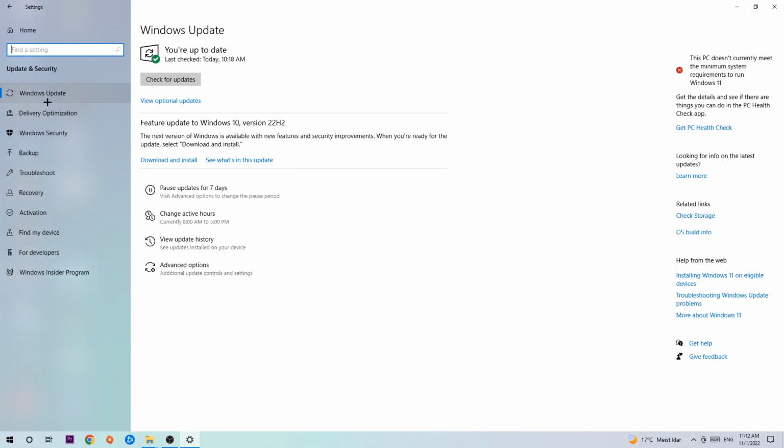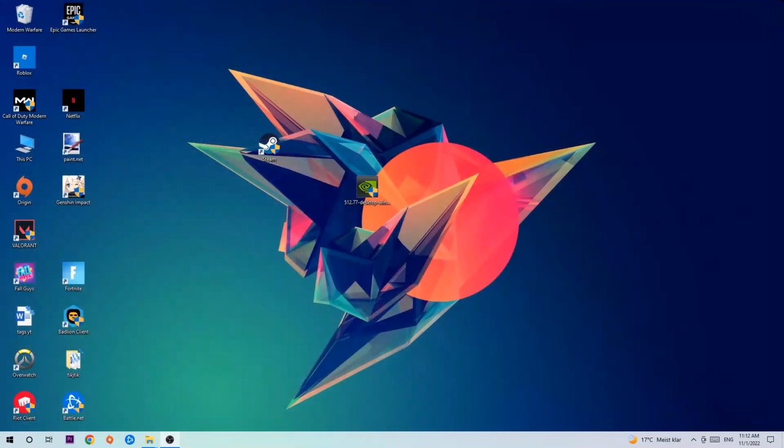And I know guys, it's gonna sound a little bit basic, but trust me, updating every single driver you could possibly update on your PC will help you with a lot of issues you're currently having, and also with FPS drops, frame drops, and stutterings. So download the latest version of Windows, and once you're finished with that, simply end this task and search for your graphics card driver application on your PC or your browser, and download the latest version of your graphics card driver just to provide the best possible performance in general for your PC.